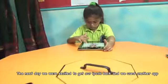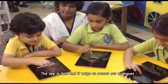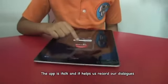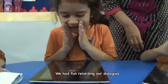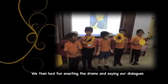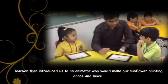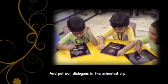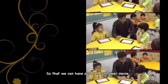The next day we were excited to get our iPads again, and we used another app called iTalk, which helps us record our dialogues. We are sunflowers — we look like the sun! We had fun recording our dialogues and then had fun enacting the drama and hearing our dialogues back. Our teacher then introduced us to a lot of people who would help make our sunflowers dance and move, and put our dialogues into an animated clip.